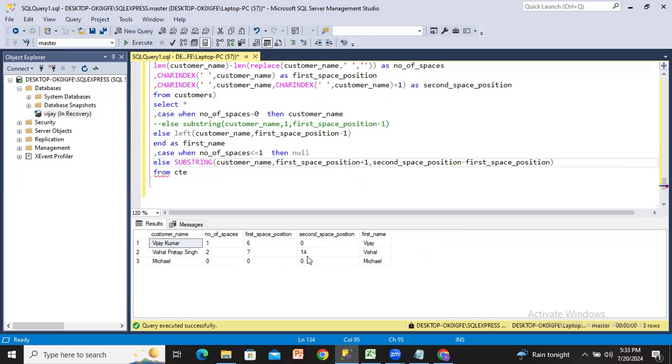What we are doing here: SUBSTRING of customer name starting at first space position plus one, and the other option is second space position minus first space position, so that we get the middle name, as middle name.